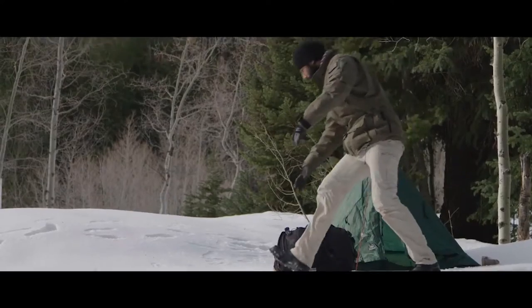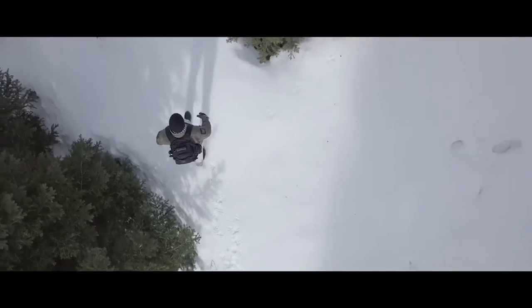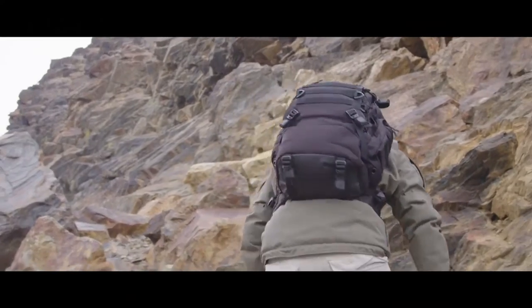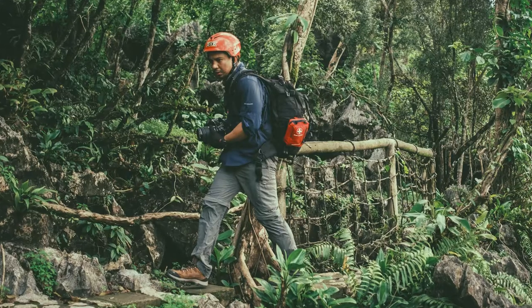Tough, multifunctional, and made for stressful conditions. It's designed for medium to heavy loads and is the perfect pack for extended adventures. It's the Phalanx Duty Pack, and it has been my expedition backpack for my most challenging assignments.